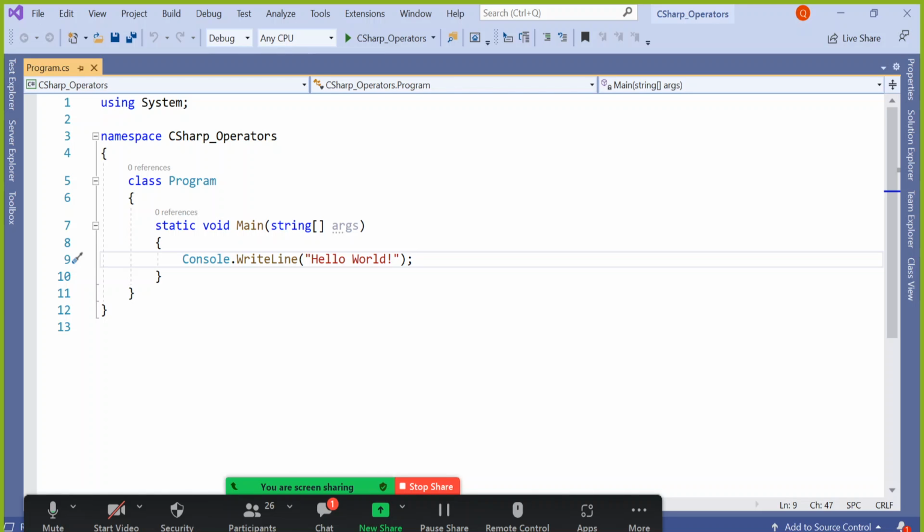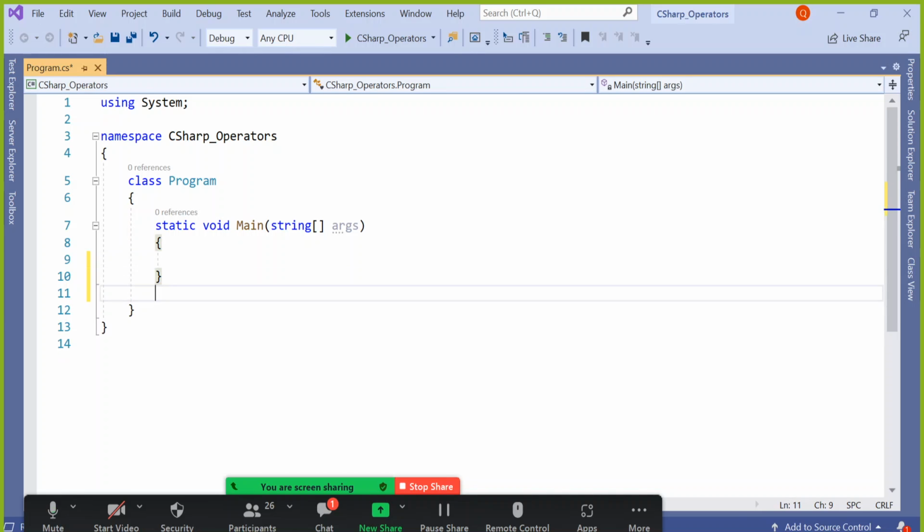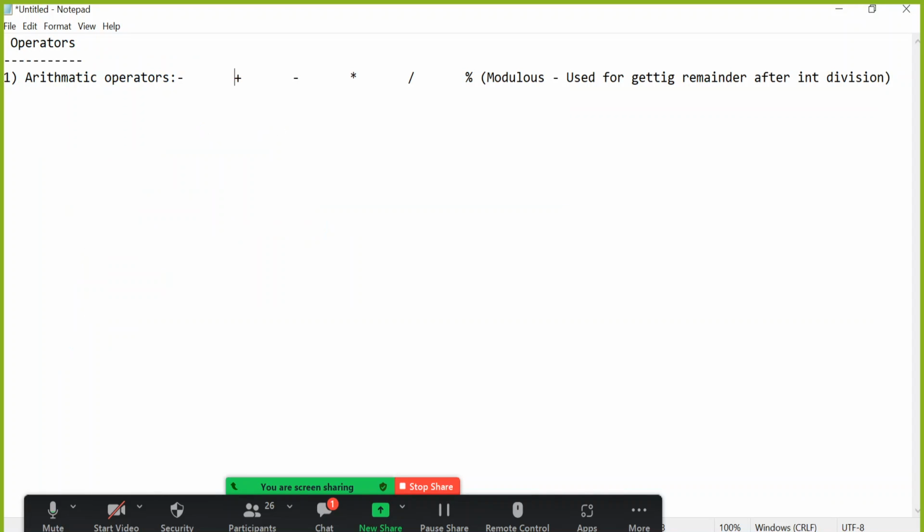Okay, this is our project. Already we have discussed what this system is, what this program is, all these things, so we'll not spend time on that. Let's directly go for the function which is going to apply our new operators. Plus, minus, multiplication, division, these are very easy. Still, at least one operator let's use out of these four. And this modulus operator we will definitely use because it's something new for us.